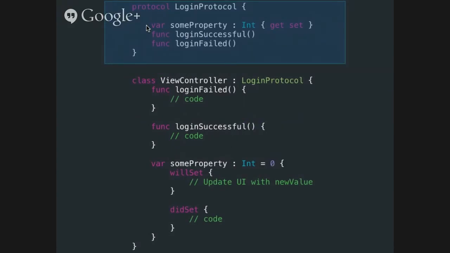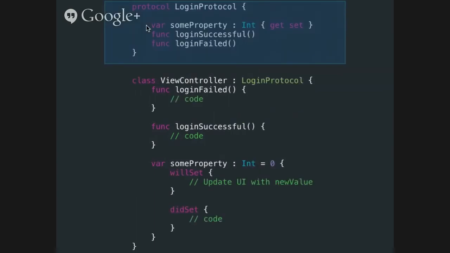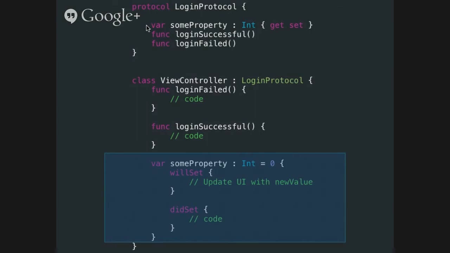Okay, so here you can see how you work with properties. You have seen a class function. Now, how do you work with properties? You can say that some property is equal to get and set, right? I'm overriding it here, and you should also override the property here, right? These two functions I have already written there, and now you have some property where you will get and set. It's just for the sake of it. You can update your UI, do whatever. Maybe you can add some logging code here, like this value changed from this. All these things you can do in your class, but you just need to mention that in your protocol. So it is nothing different.